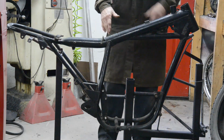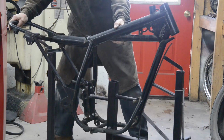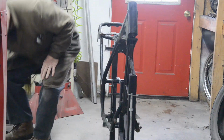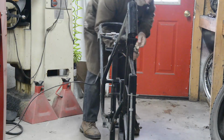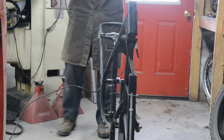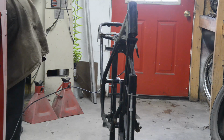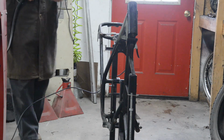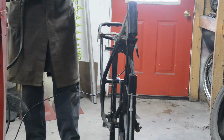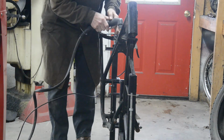So I'm going to swing it round so that I'm not cutting towards the camera, and we'll see how this works. Cleaned off some paint to get us a good connection. I'll put my coloured safety glasses on. Everything is switched on. So what I'm going to do is just cut it out roughly and then I'll cut it more carefully later on and then grind off the last bits. So let's see what happens.